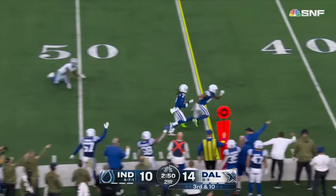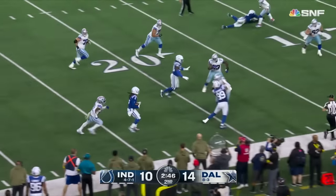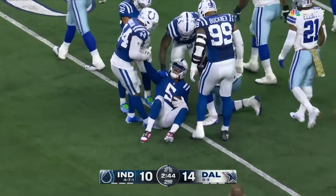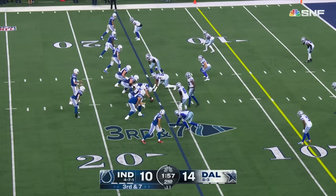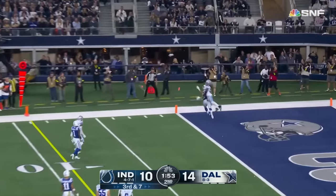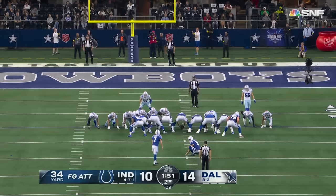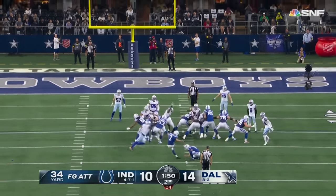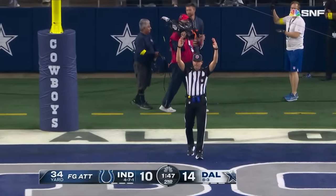Dak well protected — Gilmore with the pick! No flag; fans wanted it, there was a lot of contact. Gilmore goes inside the 20 and down at the 19-yard line. Ryan takes the quick snap throwing up to the end zone — out of bounds, incomplete. A 34-yard field goal attempt for Chase McLaughlin — not pretty at all, but it knuckles its way through.